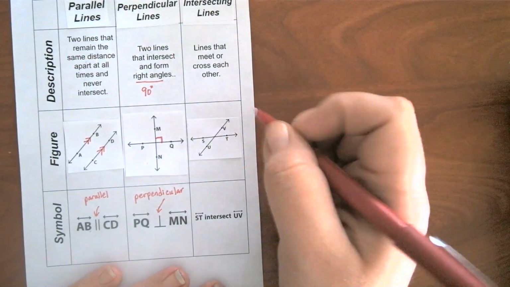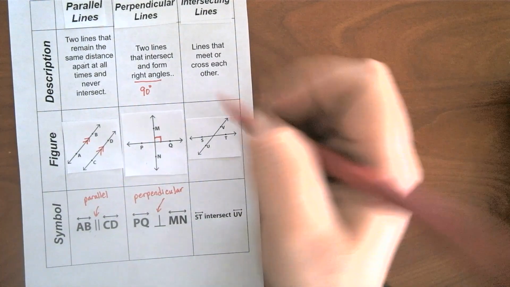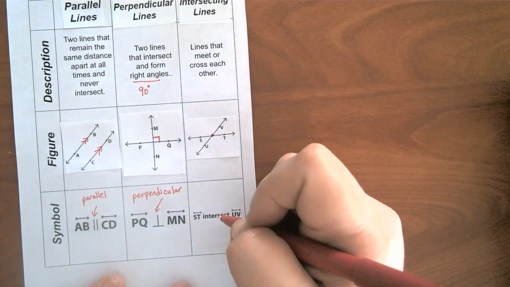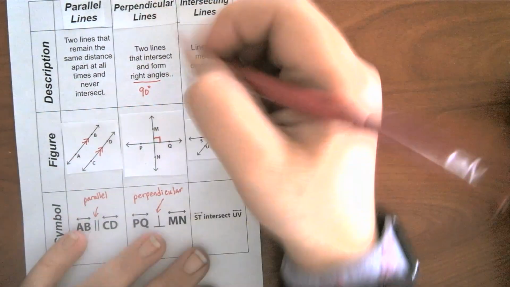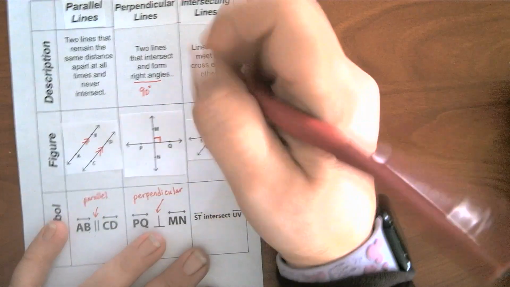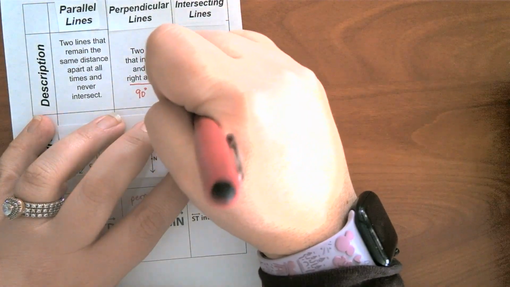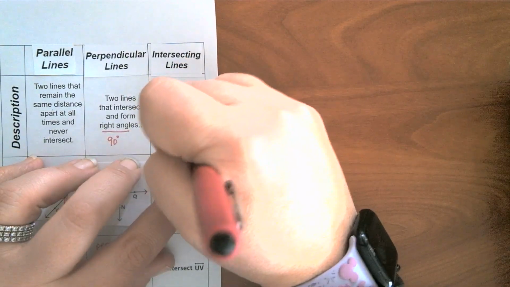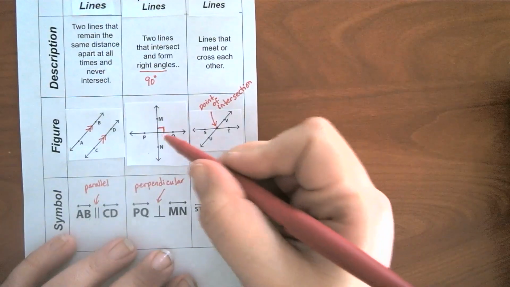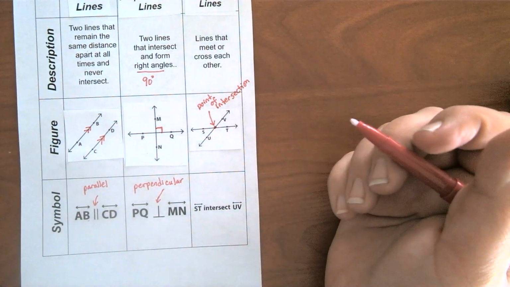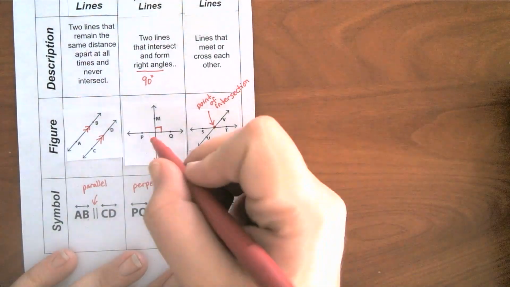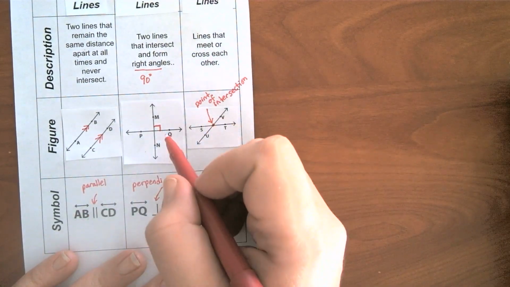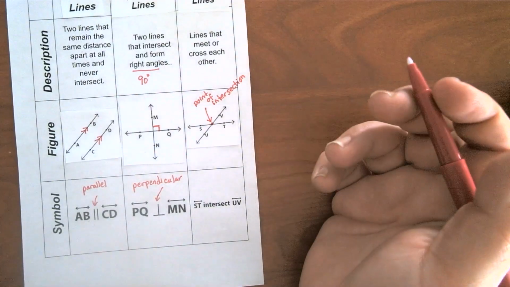If I'm looking at intersecting, there's no way to mark that they're intersecting. We can just see that they're intersecting because they have this point in the middle where they cross. And there's no specific symbol for intersecting. So you can tell that something is intersecting if they have a point of intersection. But we can't tell if that intersection is special or not unless it's marked with a 90-degree. If it's not marked, we just know they're intersecting and that's it. So perpendicular is a special form of this one. So lines are either parallel, they cross at some angle, or they cross specifically at a 90-degree angle. If you have a pair of lines, they're always going to be one of those three things.